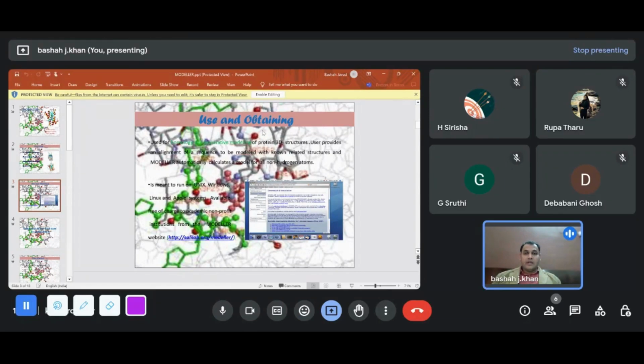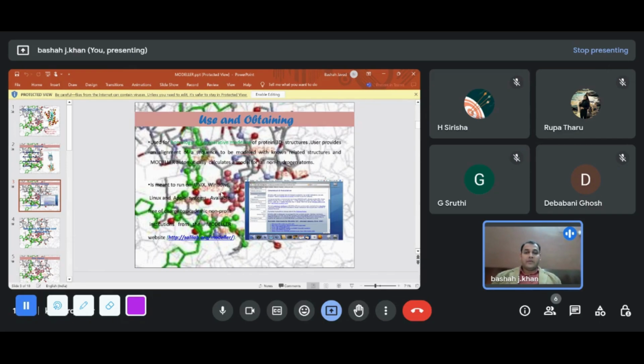And see, how to obtain that program. You simply go to the Modeller of the Sali lab. This is the URL address of Modeller, and within that URL you will see the user interface of that website.